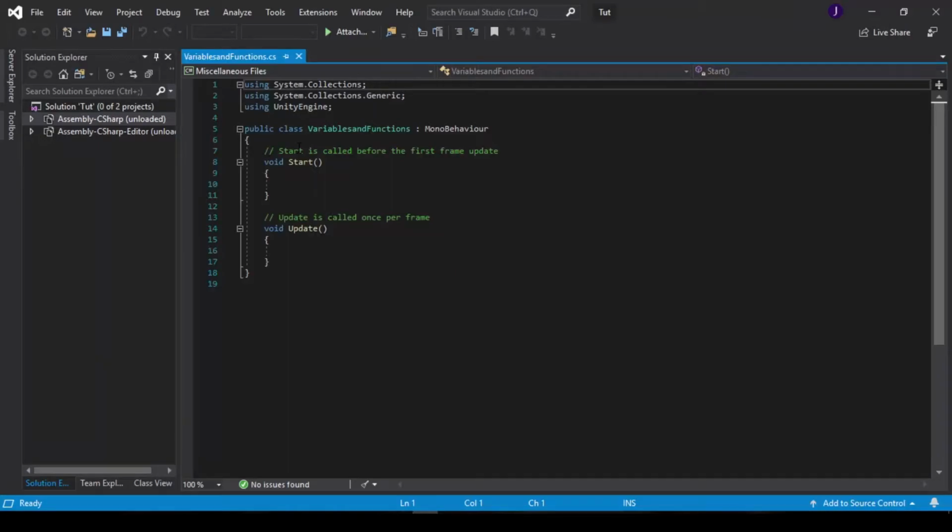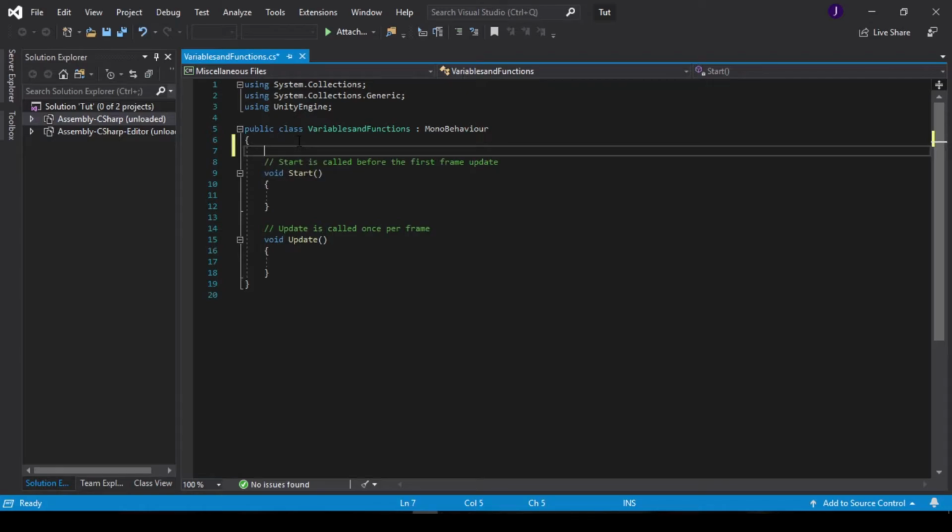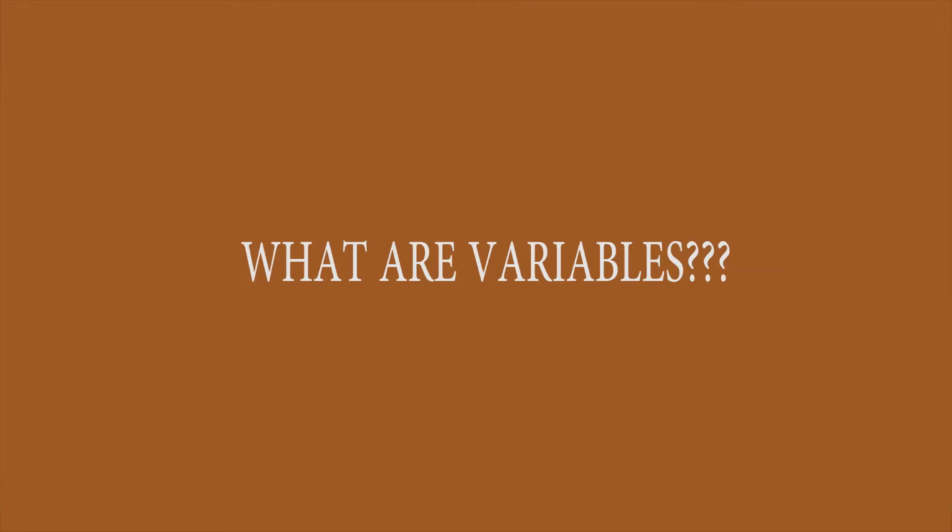Okay, so with Visual Studio opened up now, you can take a look at all these using tabs, and then here you can see that this is the script which we made, variables and functions, derived under MonoBehaviour, but that's not what we'll be looking at today. We'll look at this in our future video. This title is the title of our script. These classes and these namespaces, I will discuss them further in the future, hopefully. But today we'll start by looking at variables, right? So that's our number one question.